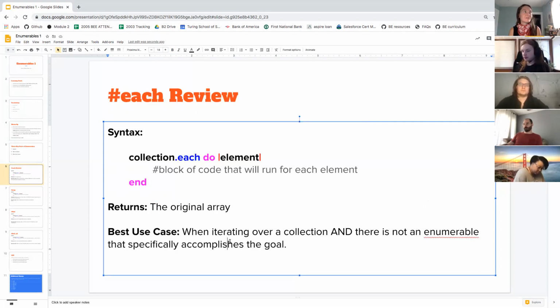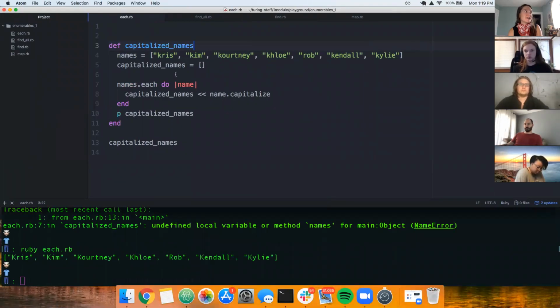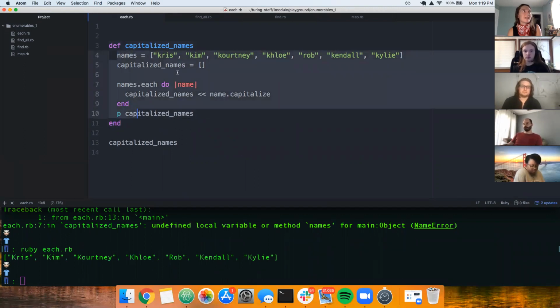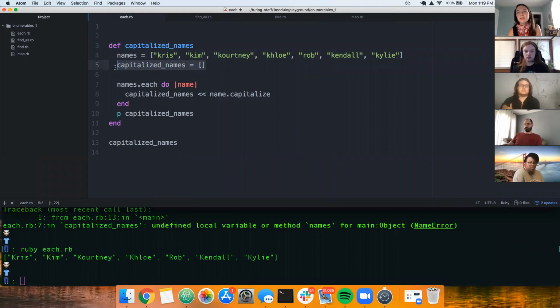And I want to look first at map, which is one that I've seen a few people use already. I think I even mentioned it in the review that I had done on Friday for the independent challenge. And with map, this would be a great scenario to use it for, because map pretty much does all of this without needing a placeholder to shovel something into. So in the case of map, instead of using each, I'm going to use map. And again, map does not require a placeholder. So I'm going to get rid of this placeholder here.